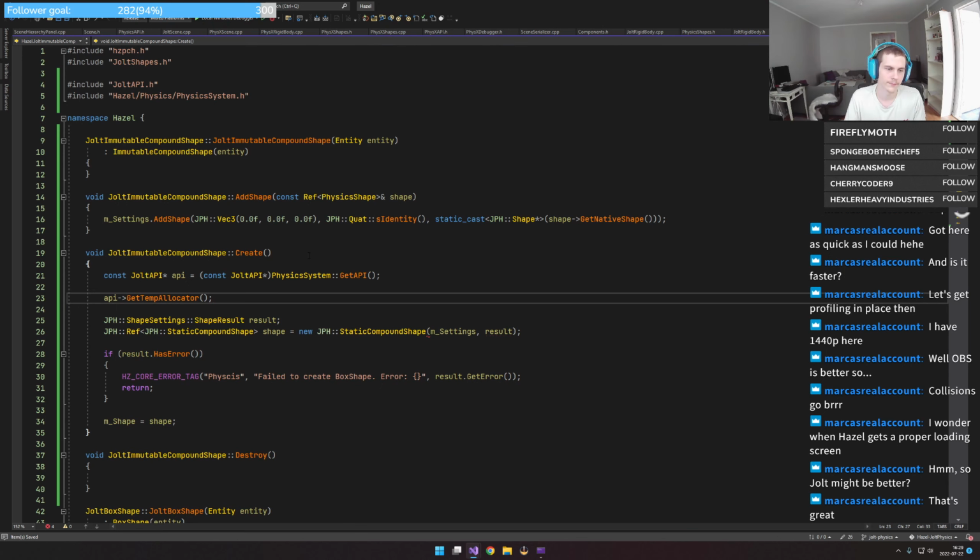Okay. Immutable compound shape. Non-static shape. Cool. Progress.